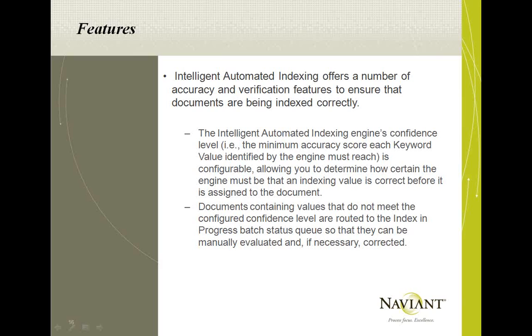So in summary, why add PDF input filter to your OnBase solution? The point-and-click configuration is very easy. It allows you to handle very large volumes of documents very easily. It automatically divides large PDF files, so you don't have to manually sit there and separate each document, which would save you a lot of time.